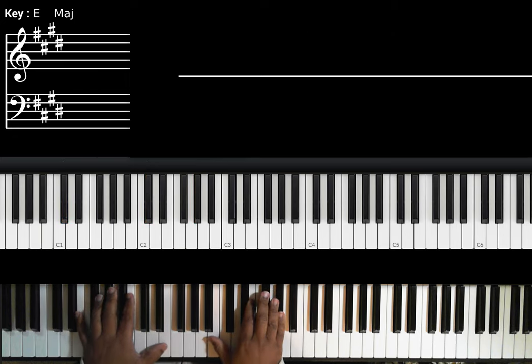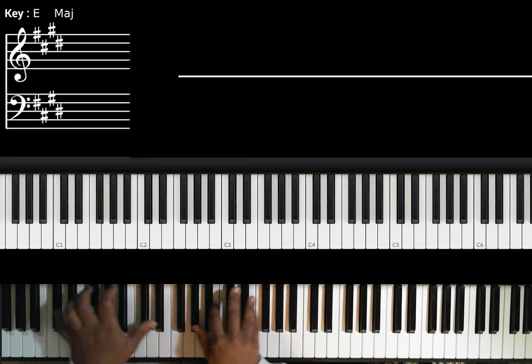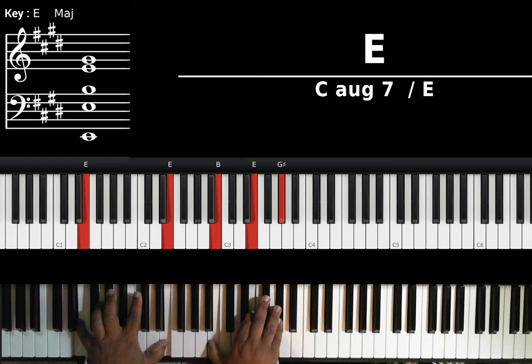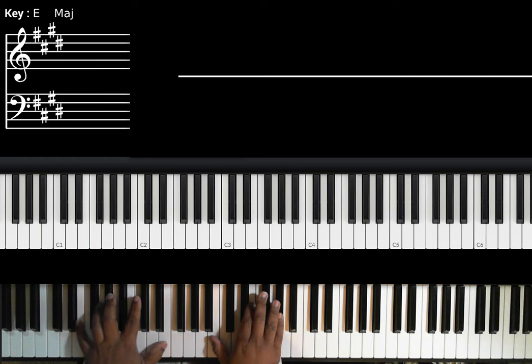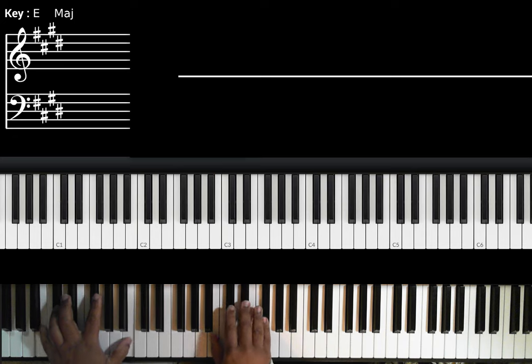So far, tomorrow, who promised, right? You got that? One more time. Tomorrow, now give my life. Then you want to go to tomorrow, to a B7 chord.